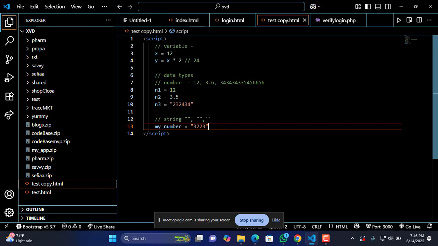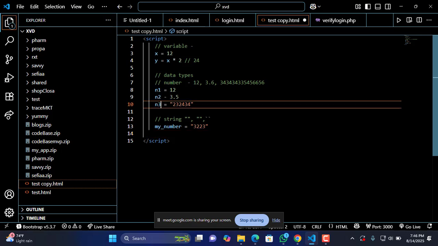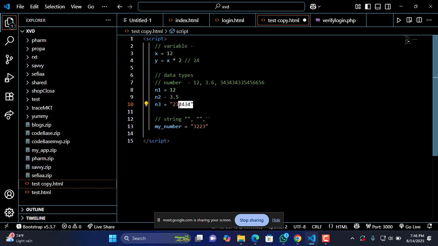The difference between a number and a string: I can say n1 plus n2. That would give me 50.5. But I cannot say n1 plus 50 because this one is regarded as a string, it will not go.